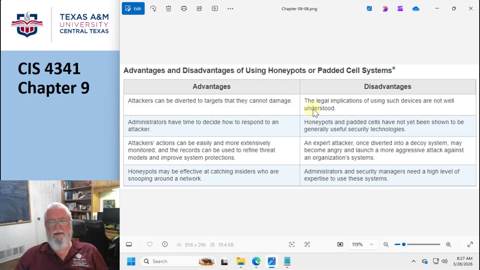But let's talk about legal implications of using such. In the early days of computing, not now, but in the early days, someone could say, but you enticed me by having these really interesting names for these servers and these files. You had a folder called Top Secret. And I just naturally, out of curiosity, had to go there. So you can't blame it all on me.